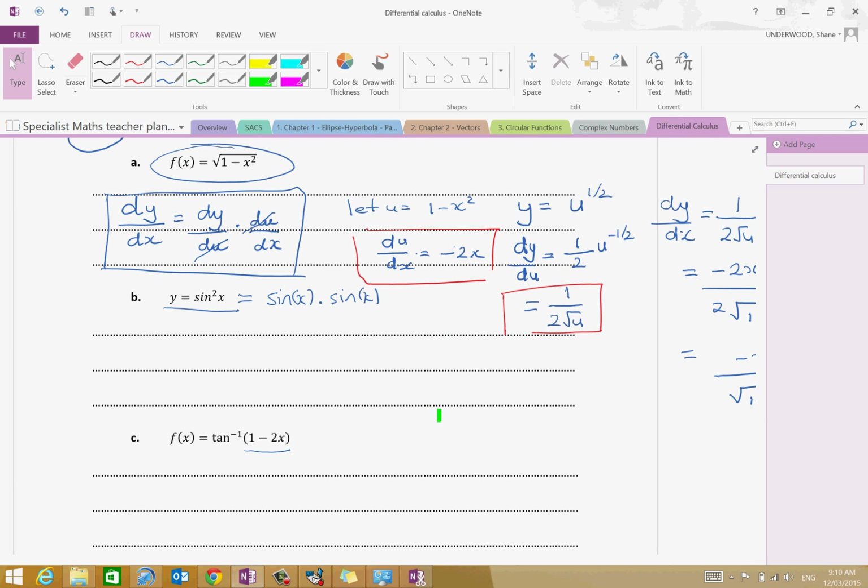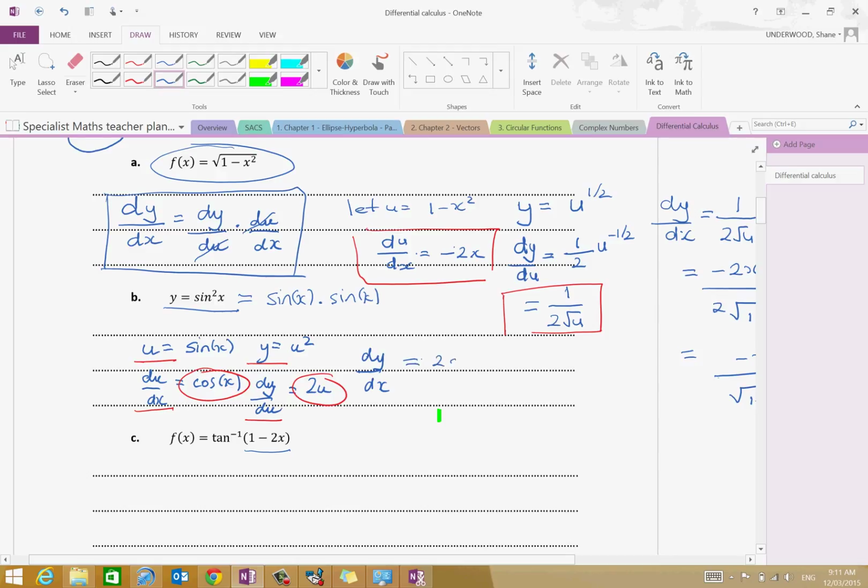Okay, now as I said, you could use a product rule here, but I'm going to apply the chain rule again. The function which is inside another function, the function which was having something happen to it, is u equals sine of x. du dx, from year 11 methods, oh actually you didn't learn that in year 11 methods, did you? Is cos of x. You need to know this from your formula sheet. y equals u squared, dy du equals 2u, so therefore dy dx with application of the chain rule, if you set it up like this, ladies and gentlemen, u and y, du dx, dy du, then it's just this thing times this thing, which is 2u, but we're going to replace u, 2 sine of x cos of x, which is conveniently sine 2x.